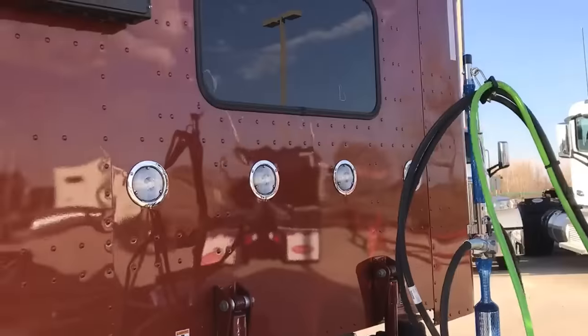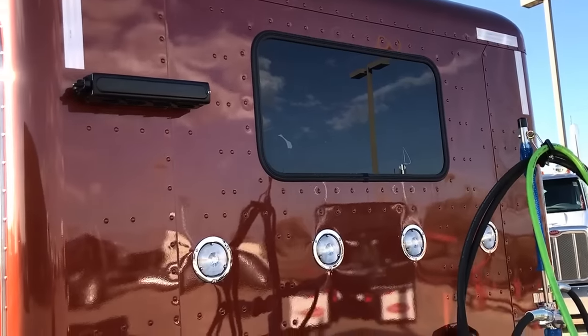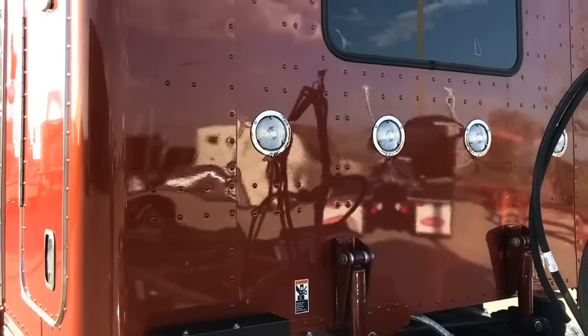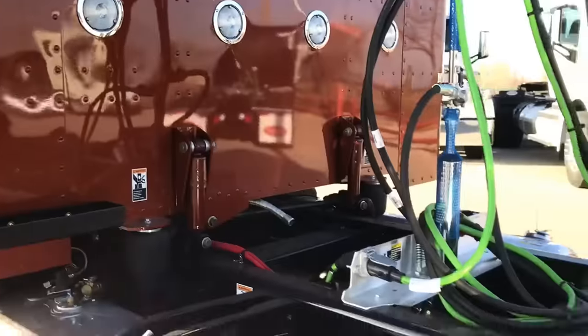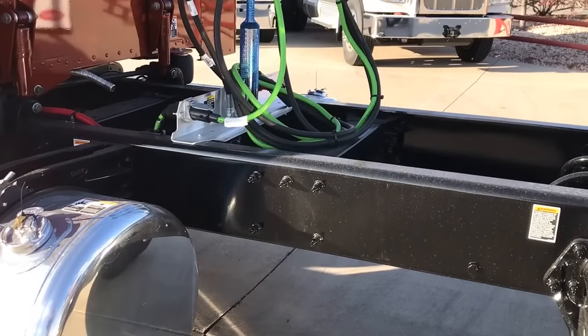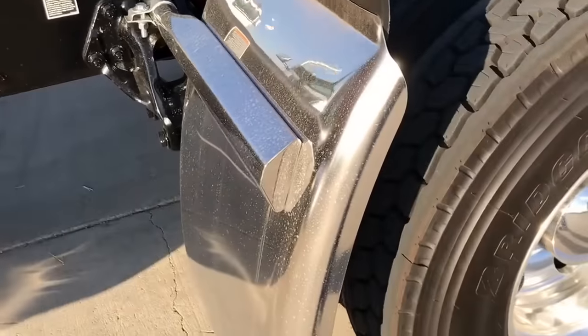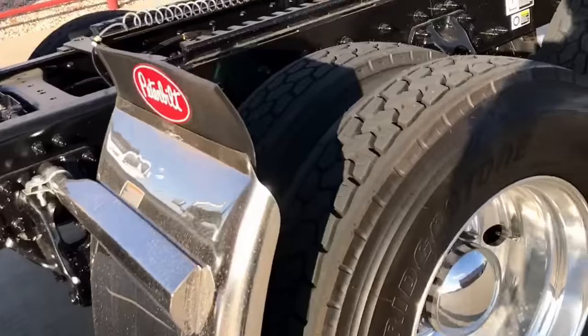We did four lights in it and a window in the back of the sleeper. Load locks there — you can leave those on or take those off, either way. I left this one without deck plate access to kind of get a clean look; some guys like to put close-outs on there. And these are 30-inch Hodge Built quarter fenders.